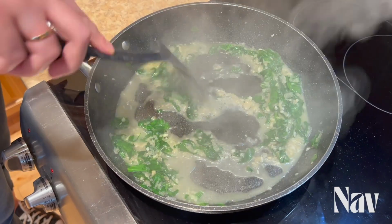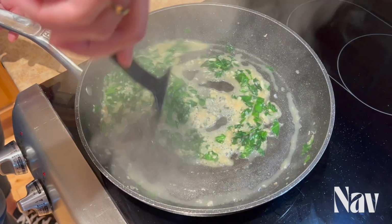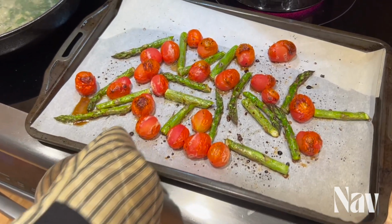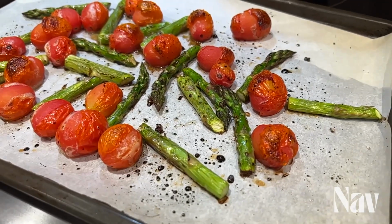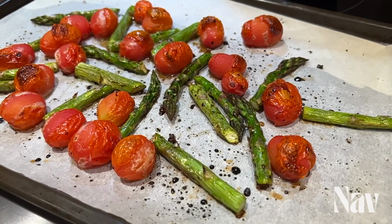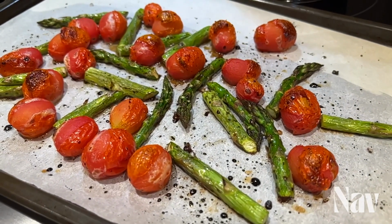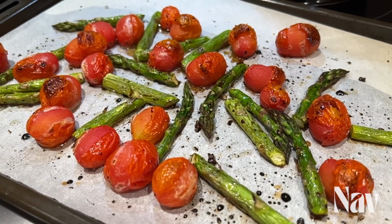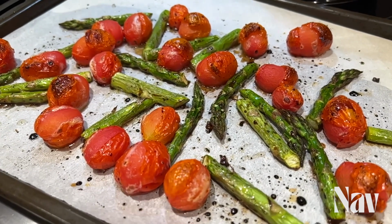Let's check what we have in the oven and see how our asparagus and cherry tomatoes are doing, if that's okay. Oh, beautiful. They're starting to blister. Absolutely beautiful. So these tops have a little crispiness to them, and these have just burst open, and the balsamic glaze on them has, in fact, glazed.